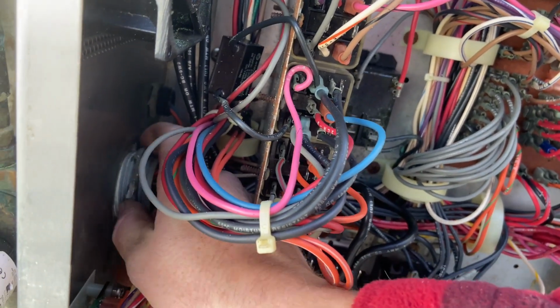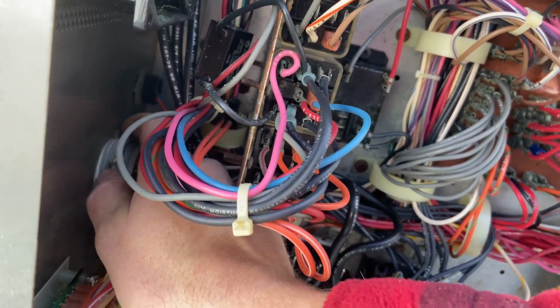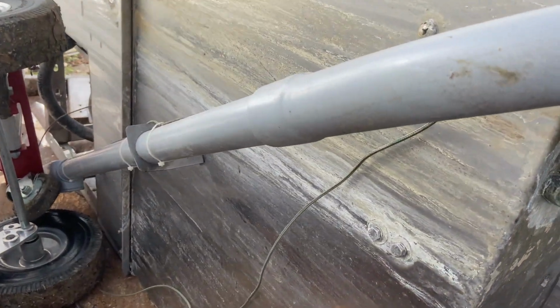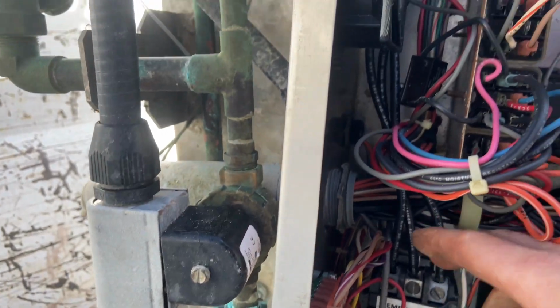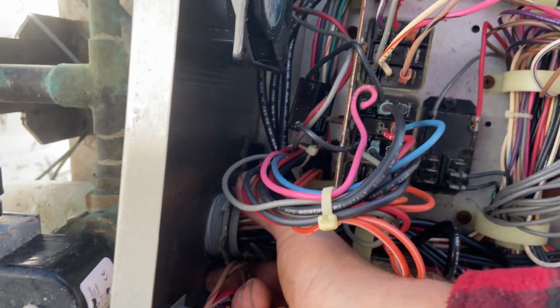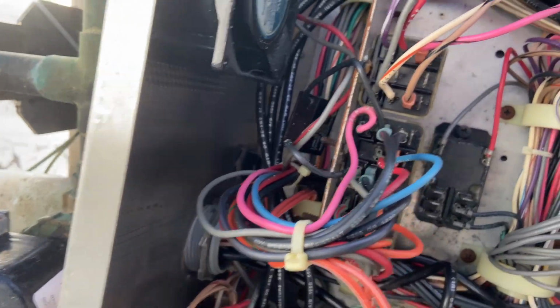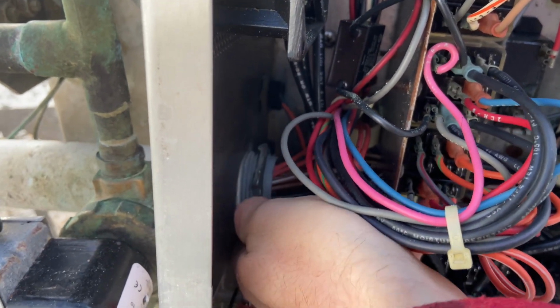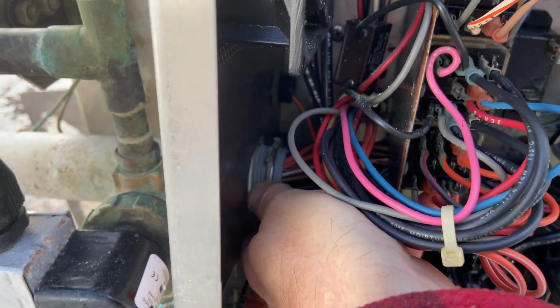So I'm probably just gonna cut these wires right here at the hose so I can pull these wires. That means that all these wires run through there, through those pipes, and also through those pipes. So that's a bunch of copper wire there. And they'll give you better than 10 prices for those. I mean, you can strip the wires and get more. I don't have a wire stripper, nor do I have the inclination to sit here and cut them by hand.